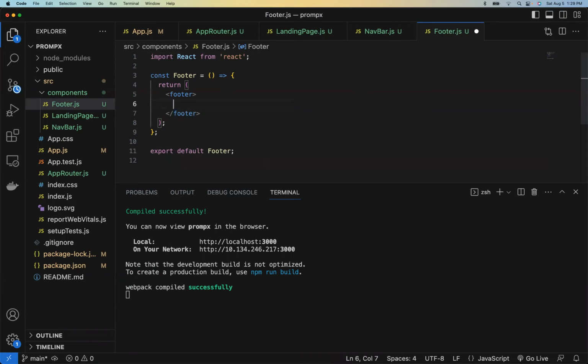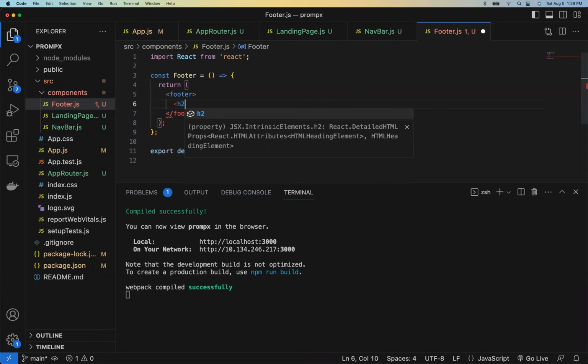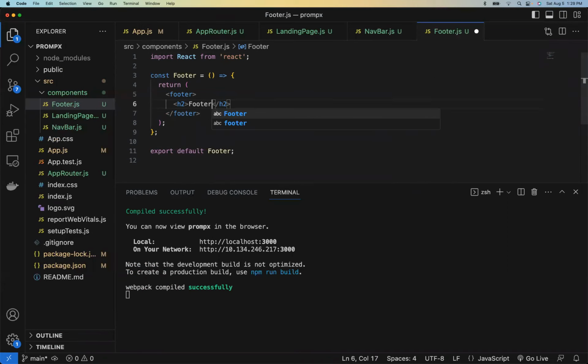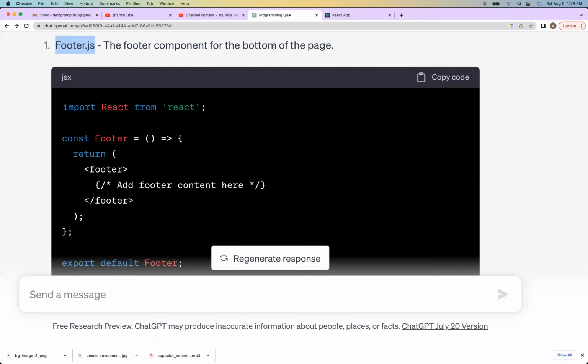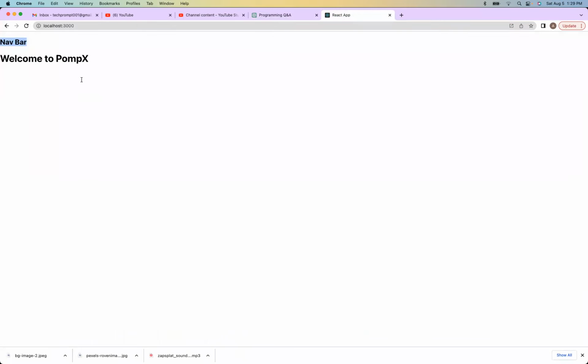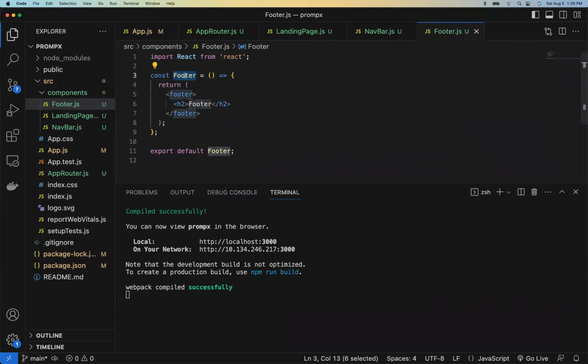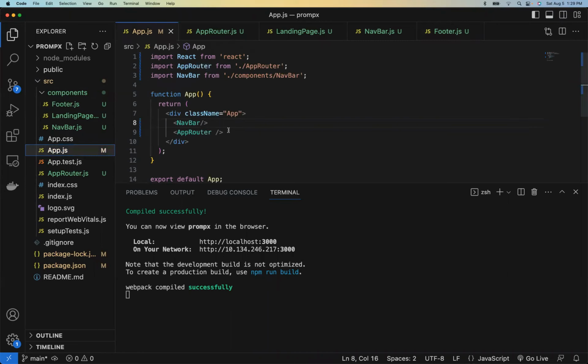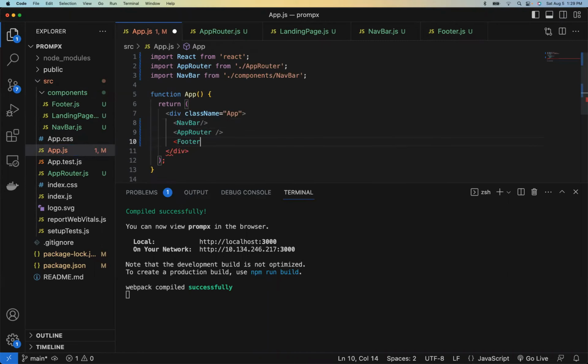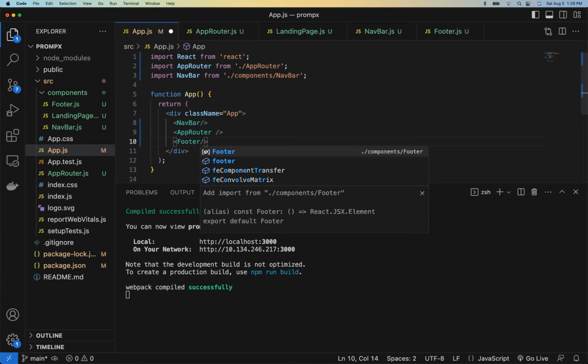I can just put, or maybe let's say H2 right here, and say footer right there. So we come in here, go back to our page. We need to import the footer in our app.js. So that is what we are going to do right here. So we need to have the path imported.